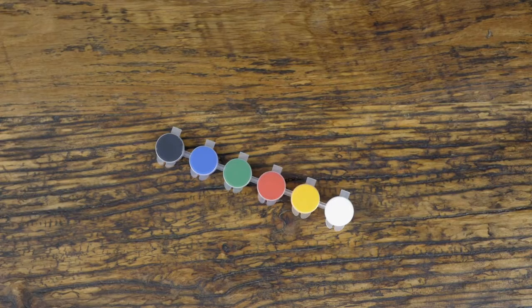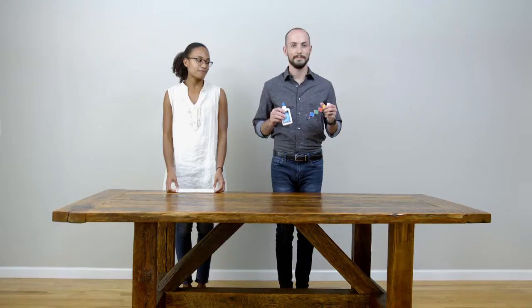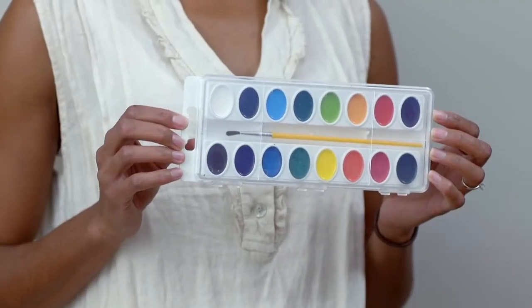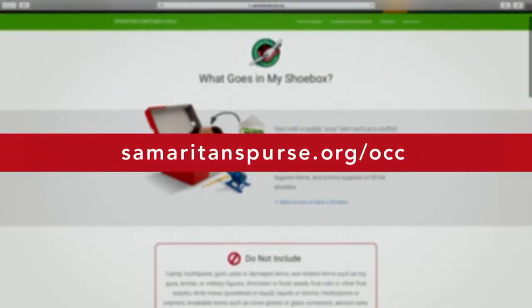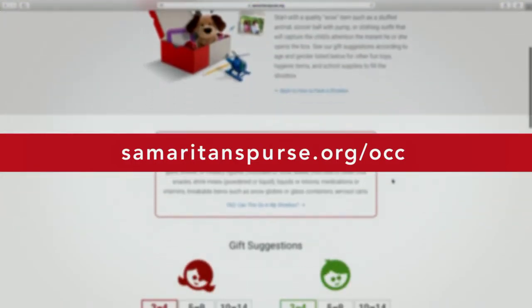Paint sets or glue bottles? No. Both of these items are liquids and can't be included in your shoebox gifts. However, dry paint sets, such as watercolors or glue sticks, are okay to pack. Remember, always refer to our official inappropriate items list at samaritanspurse.org/OCC when sharing whether something can or cannot be packed in a shoebox gift.